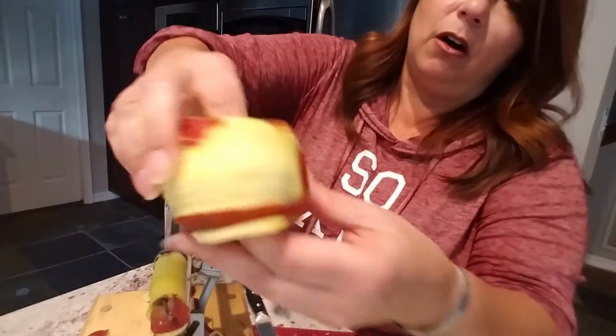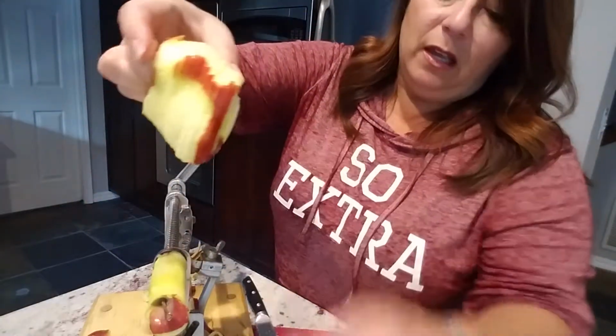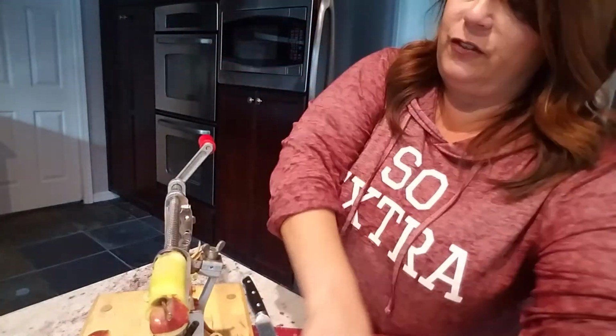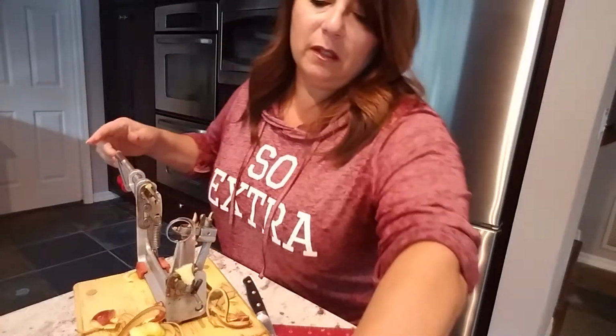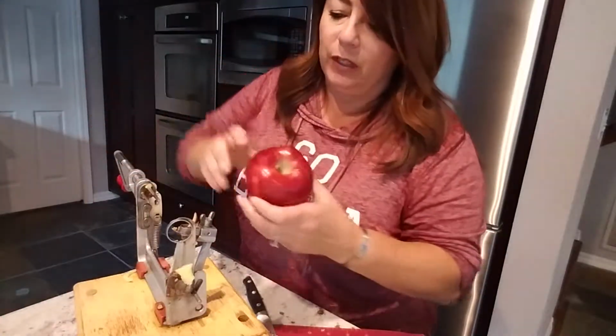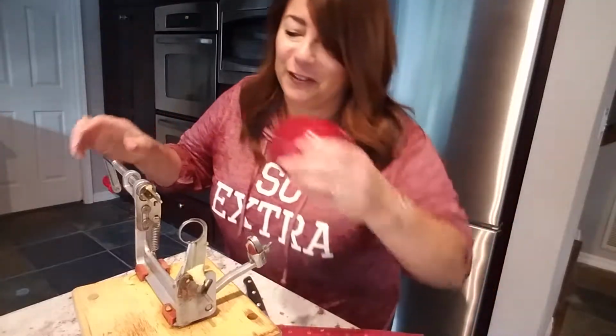It didn't peel it all evenly, but it actually did work. I'm so surprised. This apple, as you can see, is just falling apart. It's very soft. I'm going to try one more. But when I see friends having problems with their apples on their apple peeler core slicer, a lot of the times it is just the apple. We're going to do one more. I guess we're going to have baked apple something for dinner, huh?